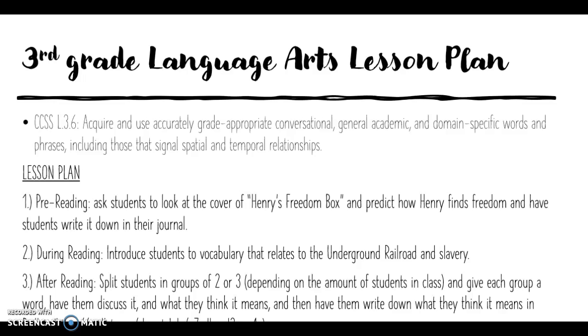I would ask them to take out their journals and write down what they predict, how Henry finds freedom. And as the students read, I would also introduce certain vocabulary to them. And then once we finish, I would split them up in groups of 2 or 3, depending on the amount of students in the class, and have them discuss each word that I would give them, and then have them write it down in Padlet.